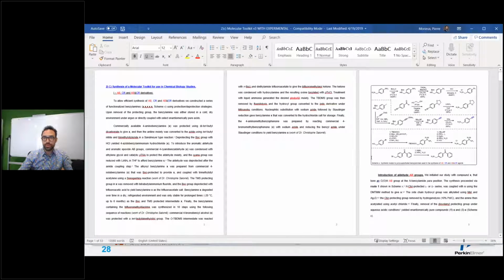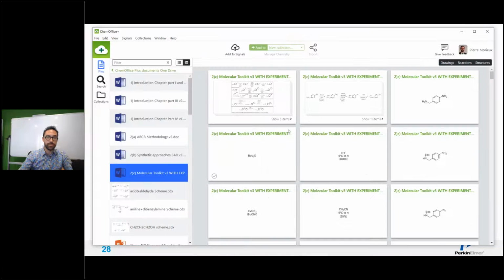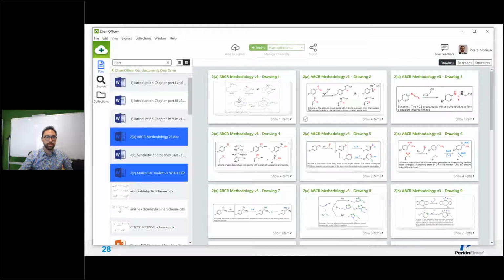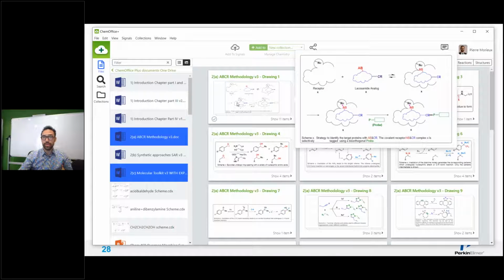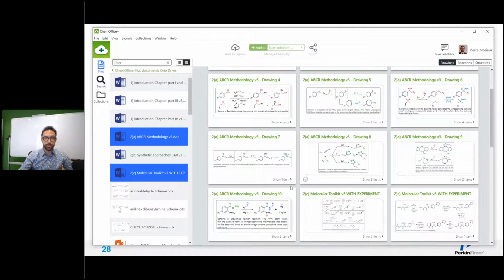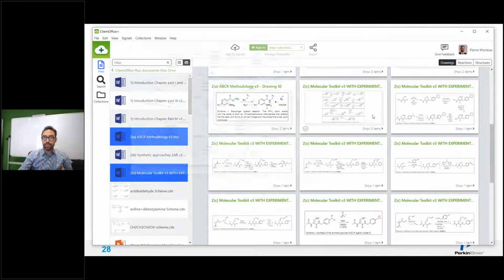Imagine you want to repurpose easily something you have already drawn inside one of those documents. You select that in ChemOffice Plus, right? You select multiple Word documents, you select multiple ChemDraw documents, and you can filter on, for example, I'm just interested in the drawings. So those are ChemDraw drawings that have been pasted inside those Office documents, right?